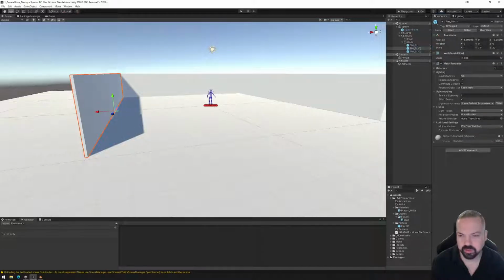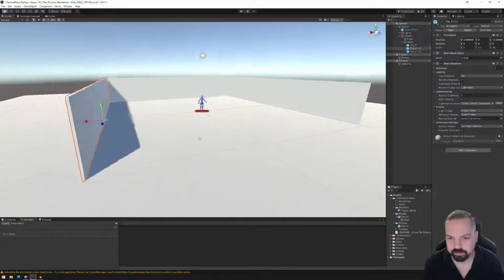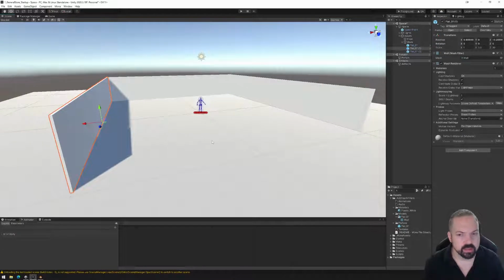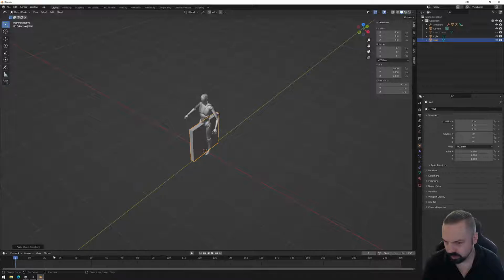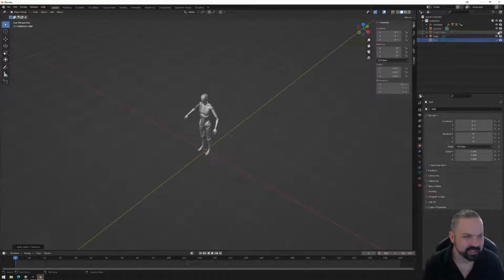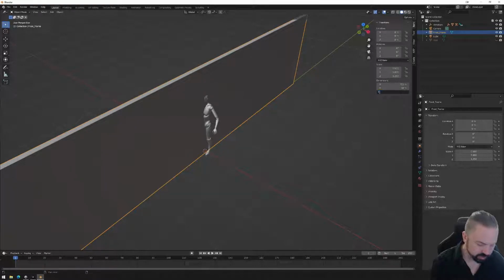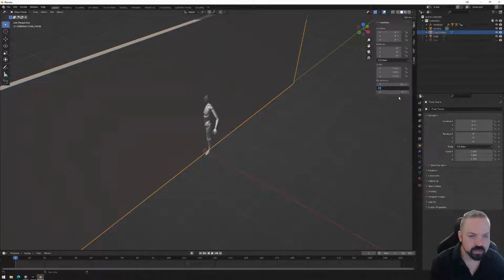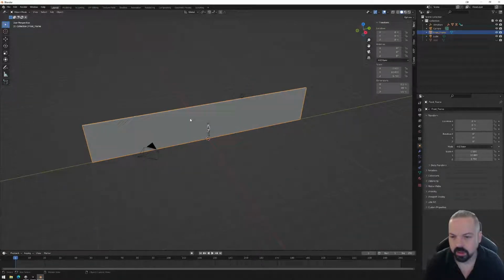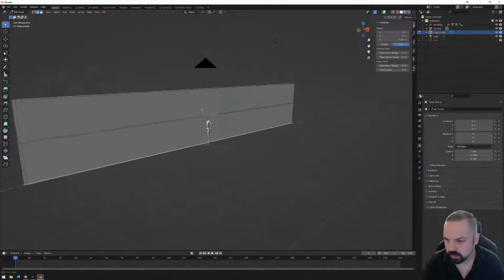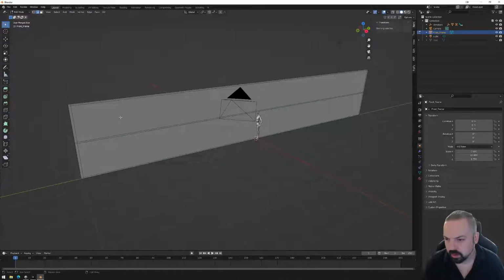Let's apply all, so it goes there. Alright. Much better. So, we have to resize this object. I was going to say that was a bit weird. Okay, cool. Back in action. Cool.